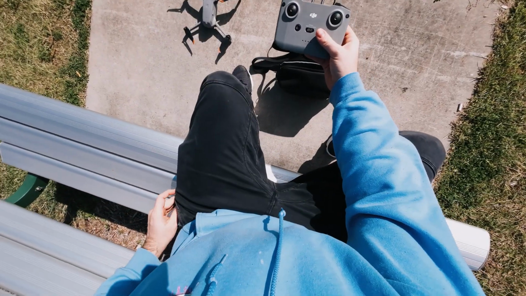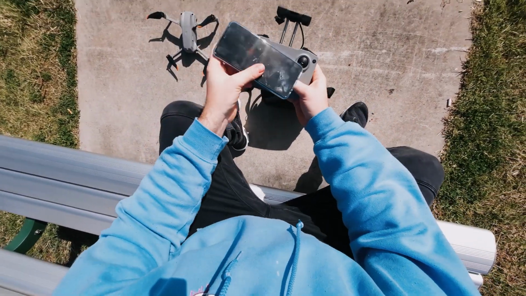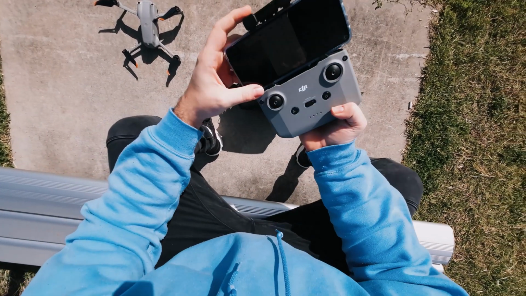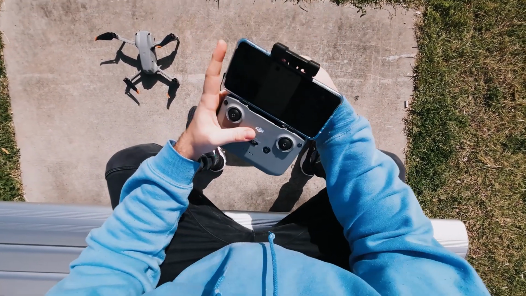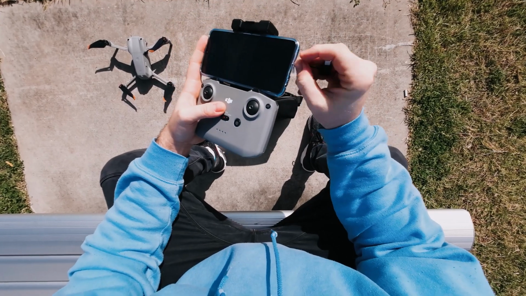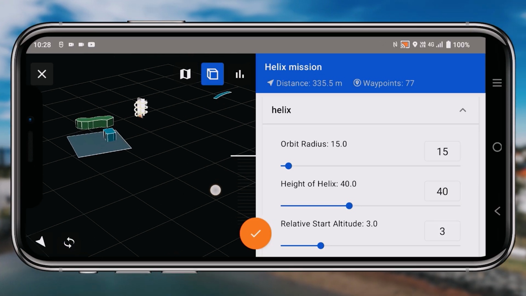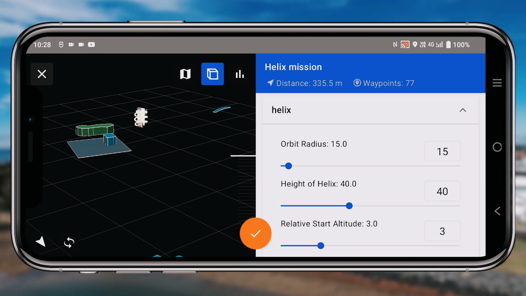I was running Drone Harmony on a Vivo device, which is a relatively decent Android device, but nothing amazing by any means. It's probably about a 300 Australian dollar Android device, and it ran perfectly fine, even when there were multiple 3D models. Occasionally it would slow down just a little bit, and obviously there's a lot of information going on.